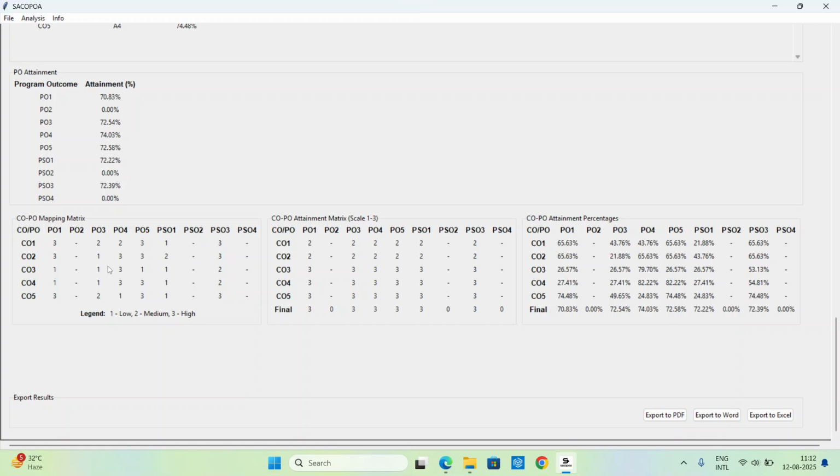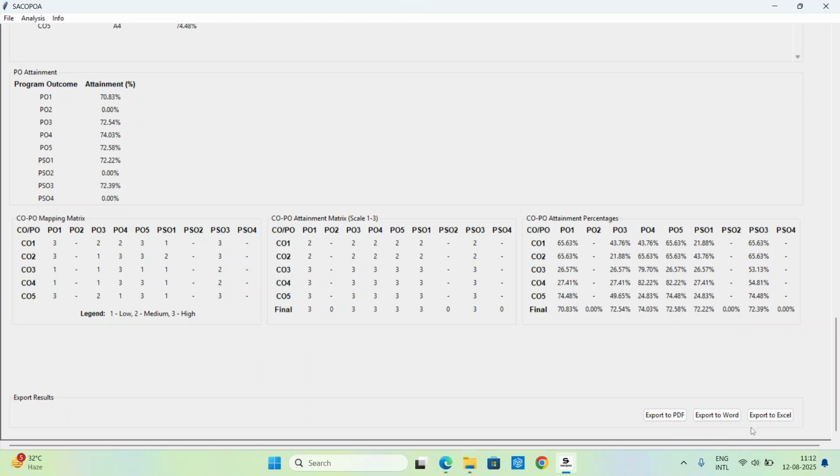See here, PO3 for CO2, CO3, CO4, each of them is 1, whereas here for PO3 they are 3. So there it went well. These are the percentages. Maybe my interpretation may not be correct, but you just have to stick to the context and follow your knowledge.